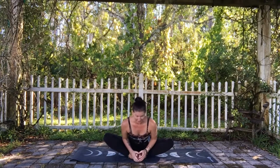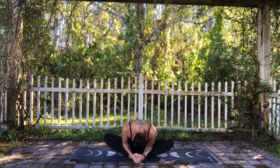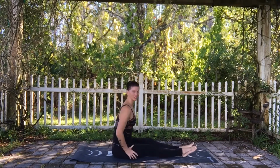And then just find that sweet spot, find that space as far as you're comfortable. Wherever that is for you, you're going to then melt your forehead down. On an inhale, softly tuck the chin to chest and just roll the body all the way up. Beautiful. Let's extend the legs out long. Gonna give them a little shake out.